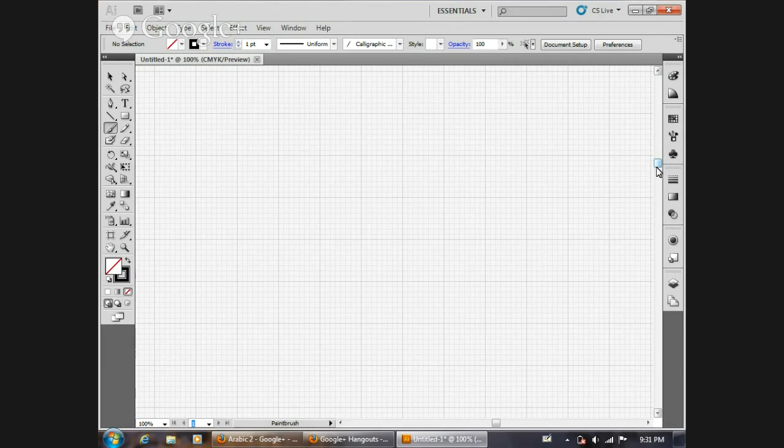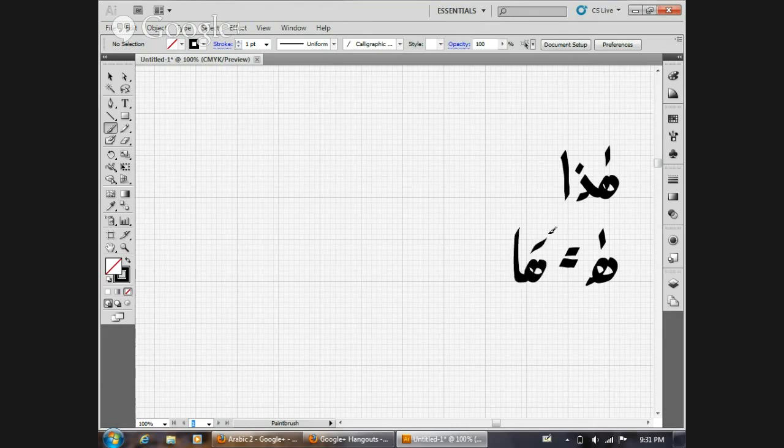Now look at this footnote on the bottom here. The word hadha is actually pronounced, it's written like this. And this is not a fatha on here, it's actually this stroke going up and down. This stroke means that this is a long vowel fatha. So technically, this symbol is equal to this. But this is just the way that the word is written.